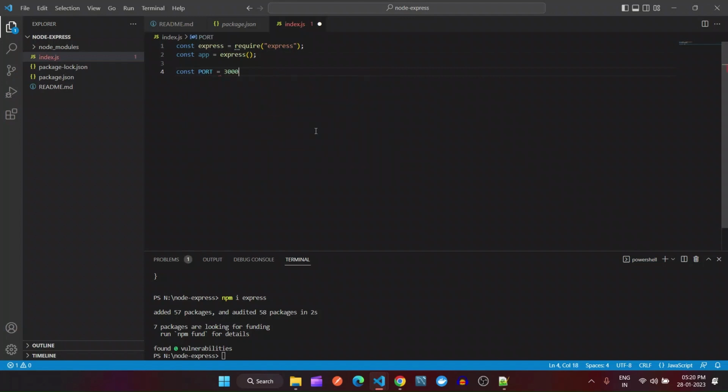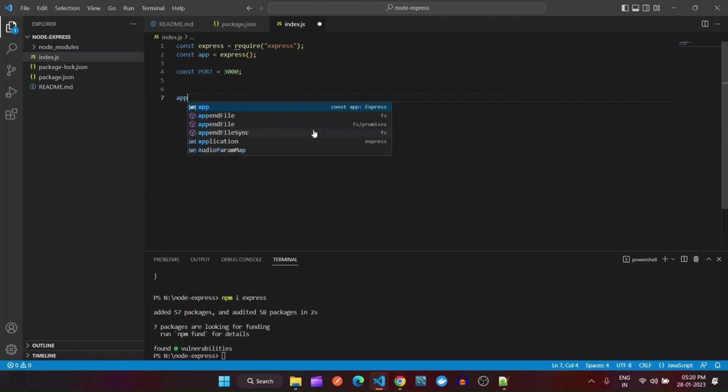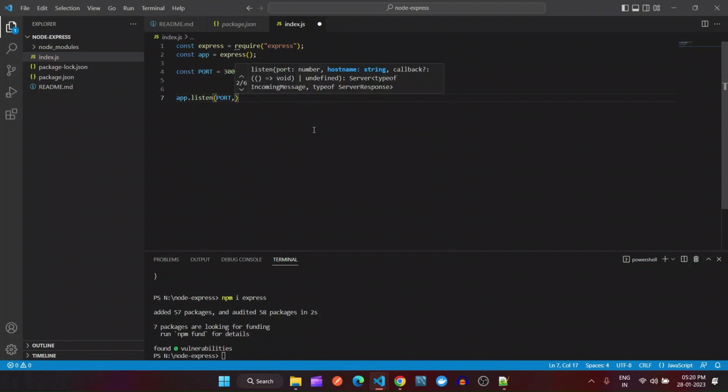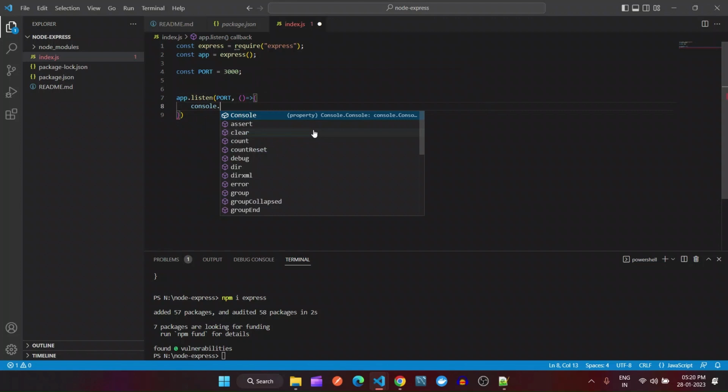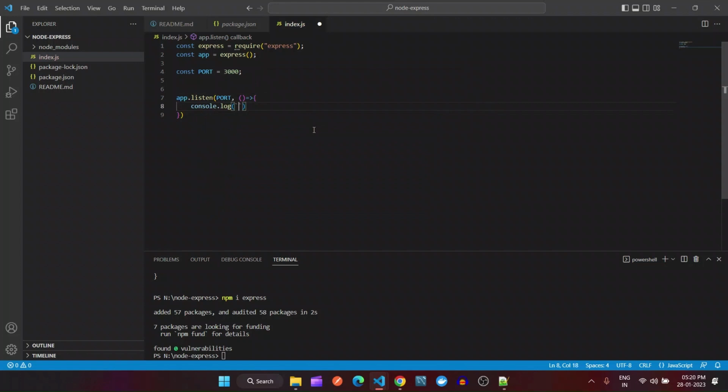I'll go with 3000. I can write app listen port and some console statement to see if app is running or not. App is running on port number 3000.